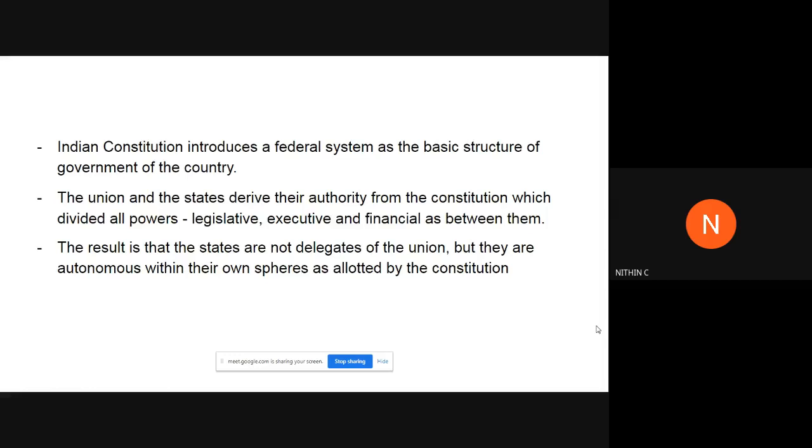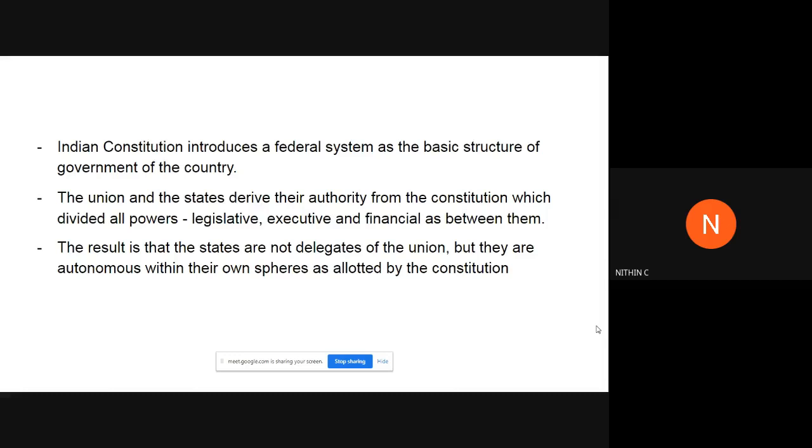But the rules that make state create ചെയ്യുന്ന laws അല്ലെ rules എന്ന് പറയുന്നത്, they cannot make or create laws on any matter pertaining to ആ ഒരു സ്റ്റേറ്റുമായിട്ട് ബന്ധപ്പെട്ടുള്ള കാര്യങ്ങൾ, അല്ലെങ്കിൽ ഒരു ലിസ്റ്റ് ഉണ്ട്, we are having a state list. ആ ലിസ്റ്റിൽ പറയുന്ന കാര്യങ്ങൾ മാത്രമേ സ്റ്റേറ്റ് ലെജിസ്ലേച്ചറിന് ഒരു റൂൾ ജനറേറ്റ് ചെയ്യാൻ അല്ലെ ക്രിയേറ്റ് ചെയ്യാൻ. It's not like state can enter into the jurisdiction of union or something like that. So they are autonomous, but within their own space as allotted by the constitution.